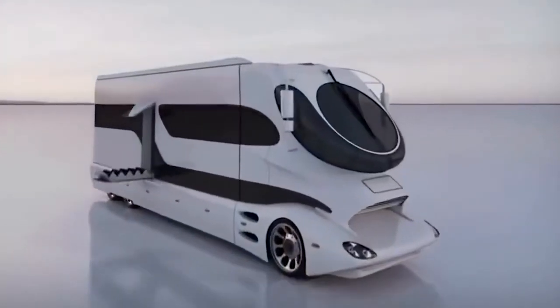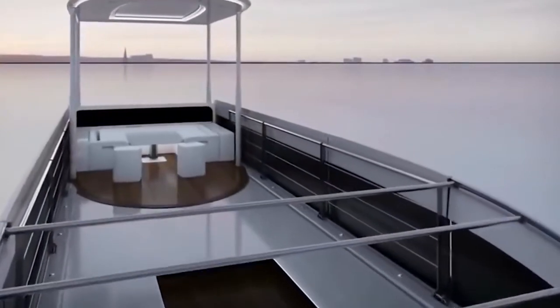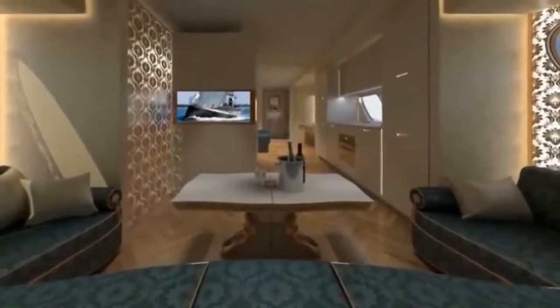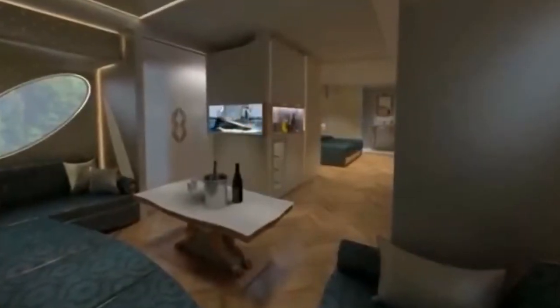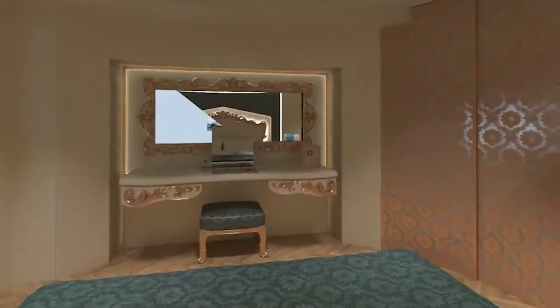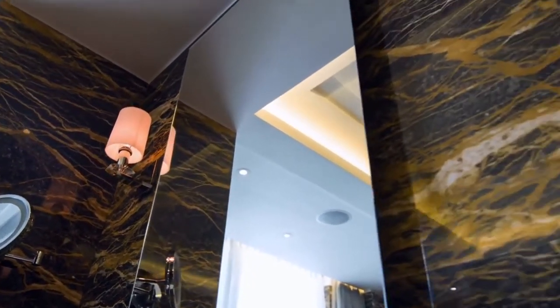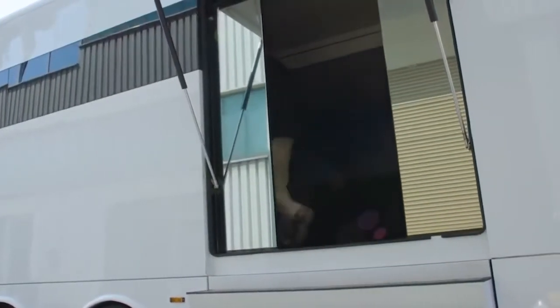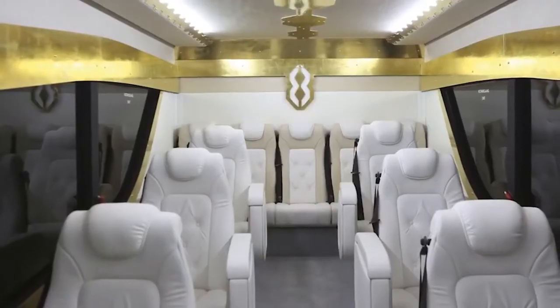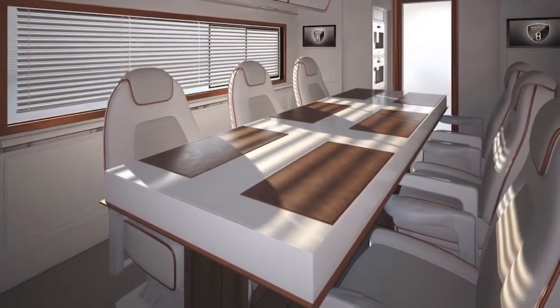One of the key features is the sky lounge at the rooftop, offering a large sitting area that makes you feel like you're on a nightclub rooftop. Behind the cab is a lounge area with an extendable sofa, table, and wall-mounted TV. It also comes with a kitchen with large hidden refrigerators and an oven, a huge bedroom with a king-sized bed and large storage area, and a bathroom with rainfall showers and a spa area for light therapy. For the $3.7 million it costs, it truly has it all — you get to enjoy every single bit of on-the-road living while maintaining a full luxury lifestyle.